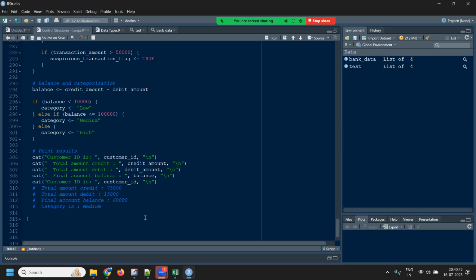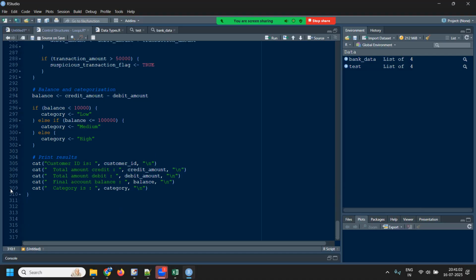What is the next one? Category is. So what is the category? This is the category. What else you have? Suspicious transaction is also there, but the suspicious transaction, you need to put it only if you find suspicious transaction.